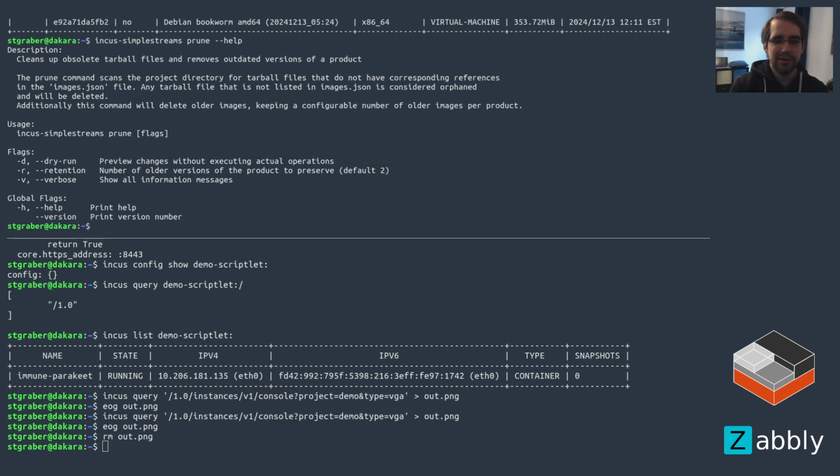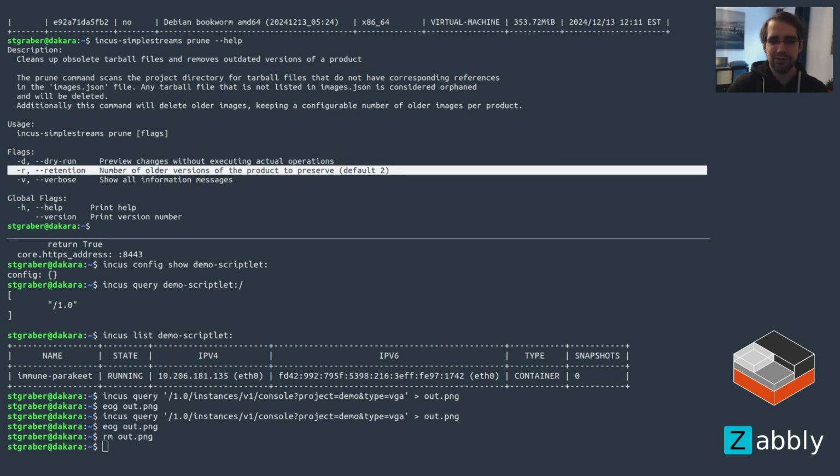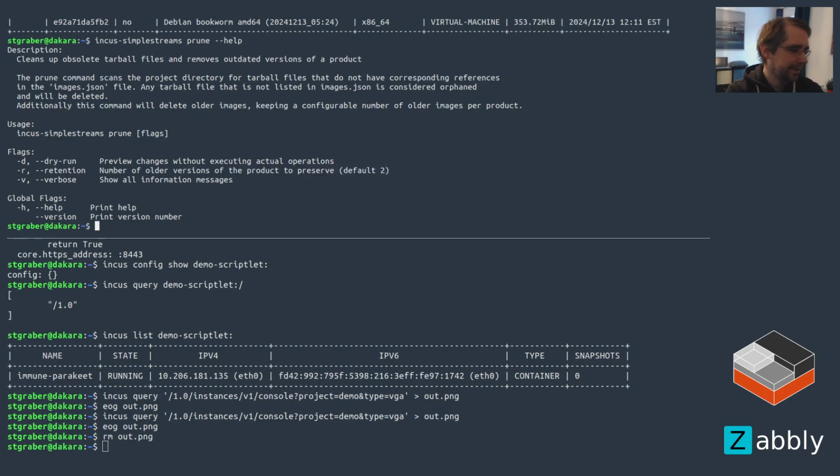And you can also play with the R flag to control the amount of images you want to retain on top of the current version of it. So the default is 2, you could go as low as 0, or you could go for a higher value. The idea is that you should be able to automate that command, like putting in a daily cron or something, like after you publish, run prune to clean up the rest. After you've done a few tests with dry run to make sure it does what you want.